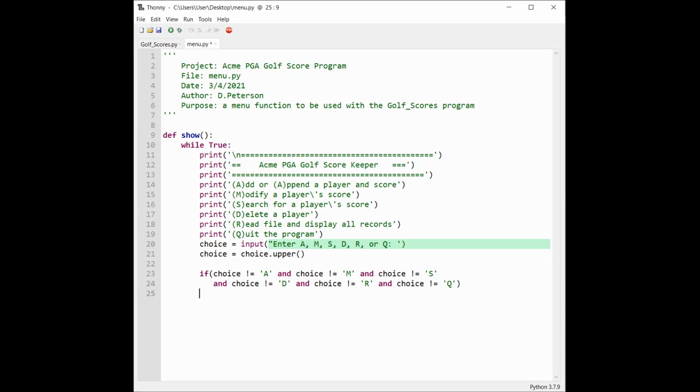Oops, got my colon on the end. Then what we want to do is print /n invalid choice, only A, M, S, D, R, or Q are valid.